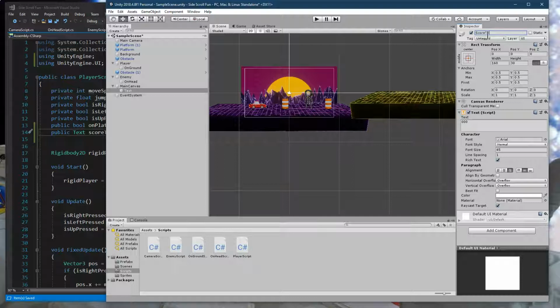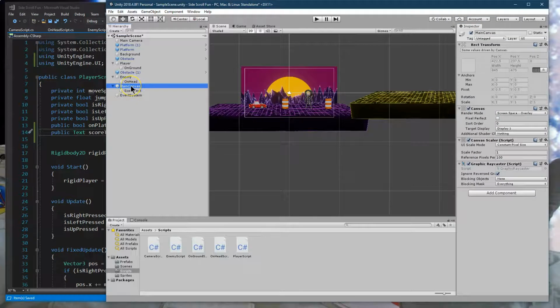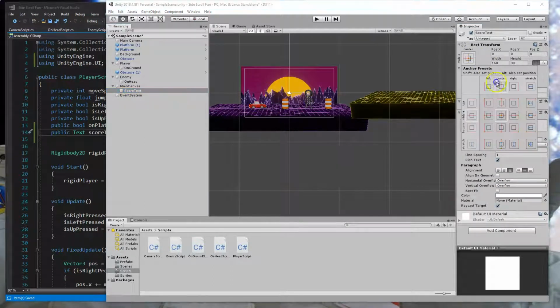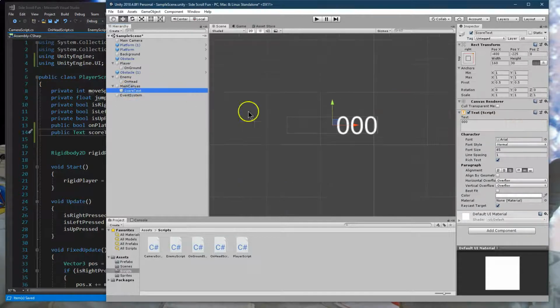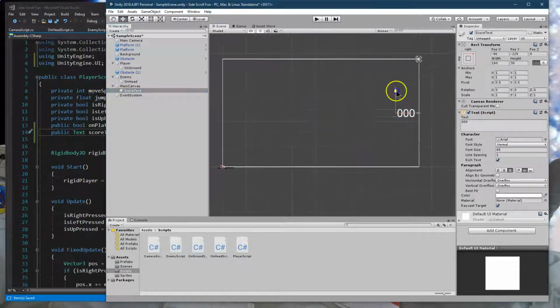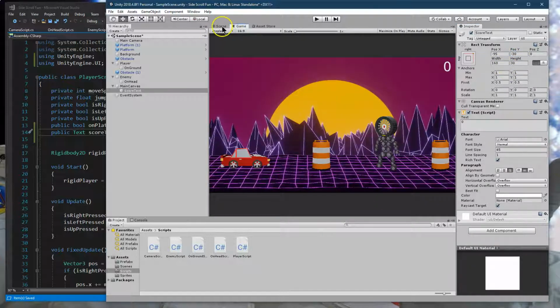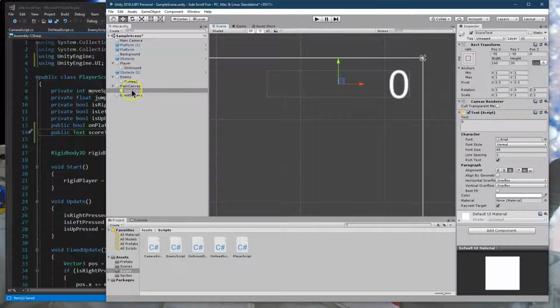Score text, yeah. Okay. While I'm thinking of a main canvas over here, you want it to scale with screen size. Score text, I'm going to lock it to be up in the top right. Let's go find score text. I'm going to zoom way out. So what are my numbers? We'll say negative 95, negative 30 is working for me. Perfect. All right. So with that ready, let me go to my player.